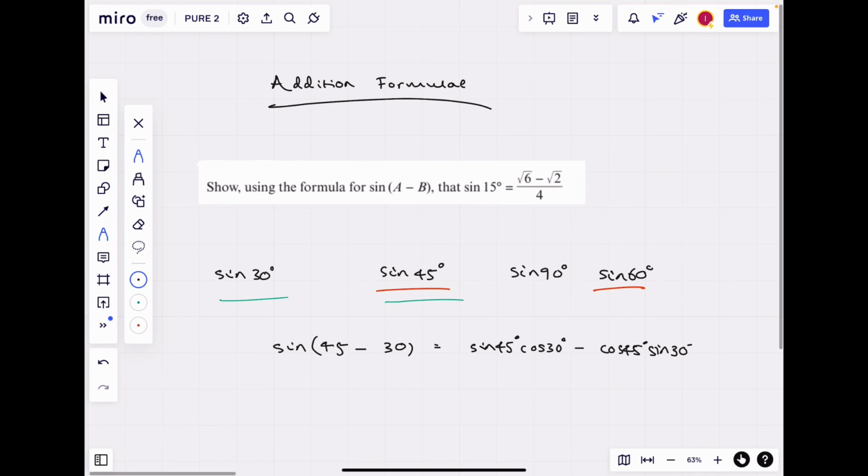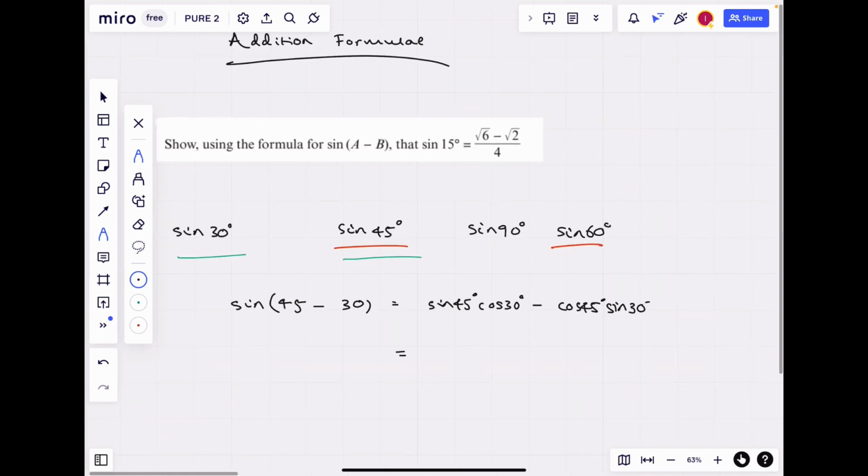Now for this, you don't technically need to use a calculator, but it's A levels, no one's going to stop you from using a calculator. So at this point, you can literally just type it in if you want to. Or you could just type in sine 15, really. But the reason I'm showing you this is, should they ever ask a question, plugging it in your calculator and writing the answer won't get you the method marks. I'm just showing you the method marks.